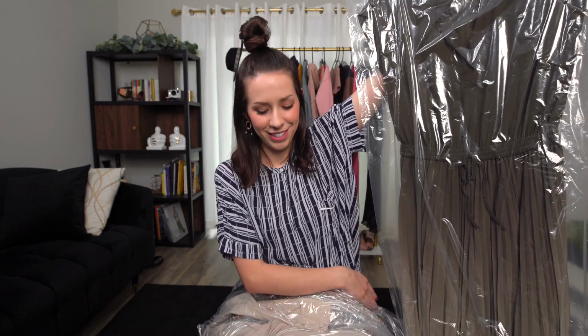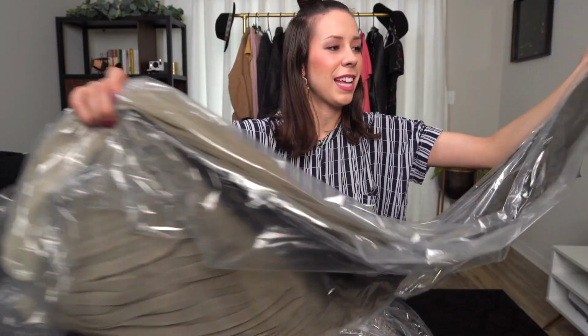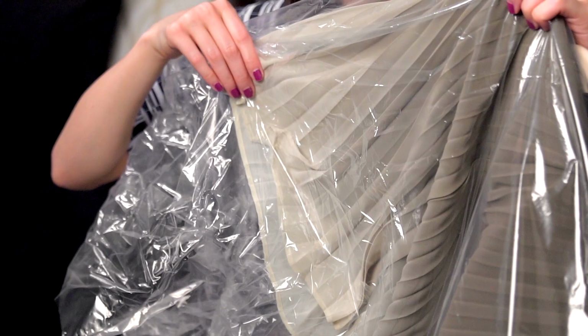Then I got a pleated shirt dress. I'm really into pleats right now, so a lot of the stuff that I ordered, I just realized has pleats in it. That's hilarious. Anyways, it has this gorgeous ombre at the end, which makes it a little bit different than just a typical shirt dress. Because I figure I want to buy my actual basics so I can have those in my wardrobe forever. And Rent the Runway does have some basics as well, but I like to avoid those because if I'm renting a piece and I'm only going to wear it one time, I want it to be unique and different.